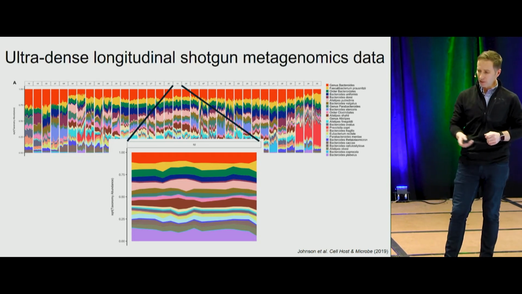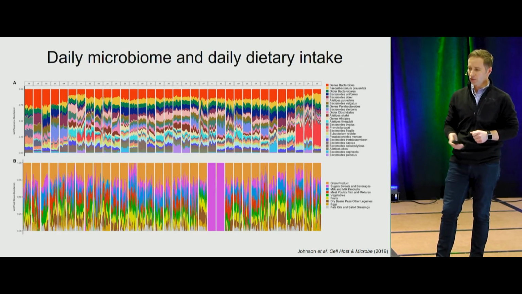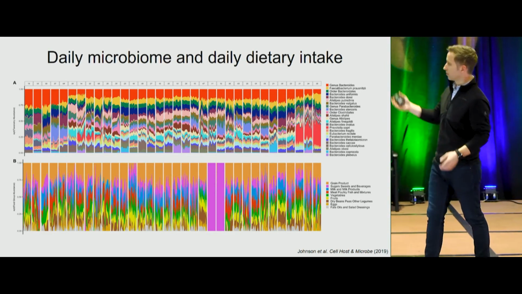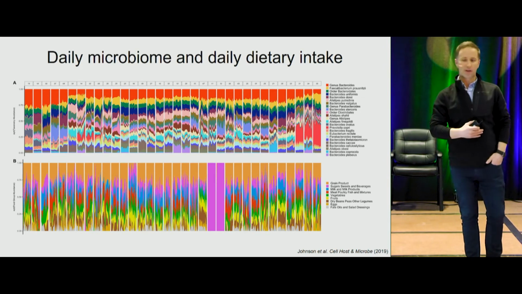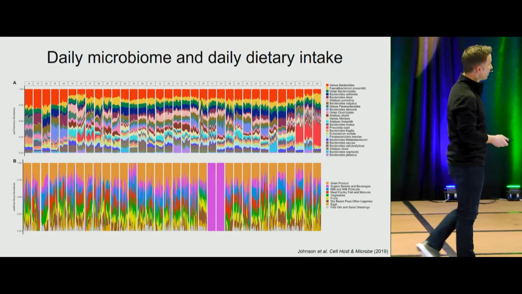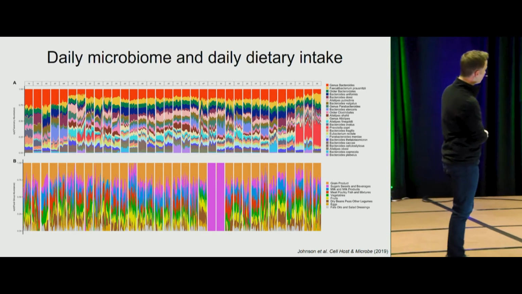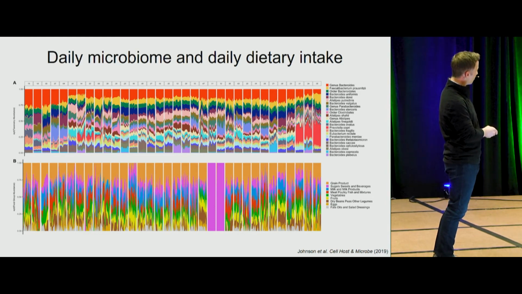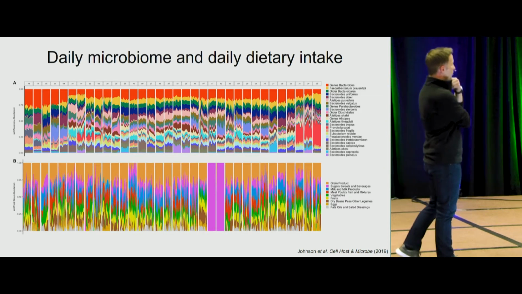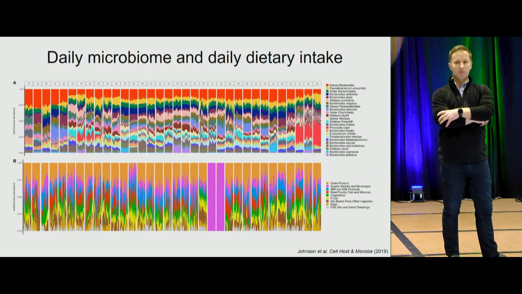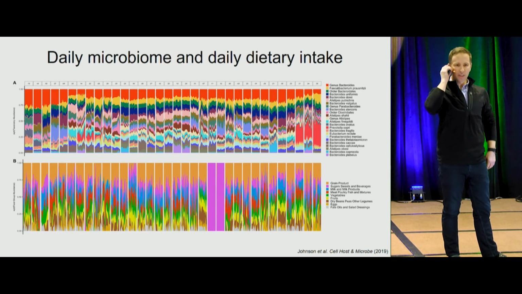And there's a lot of interesting things we can do because we had that longitudinal data. Of course, I said we were interested in diet, so we collected a complete dietary record every day from every person, and these are those data paired up. And there are a few things you might notice about the diet. If you ignore these two pink bars here and look at the other ones, what would you conclude about the variation of diet as compared to variation in microbiome? It's actually more variable.